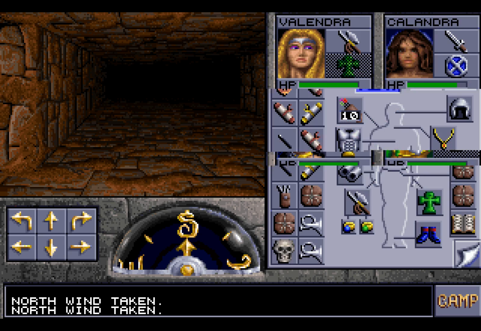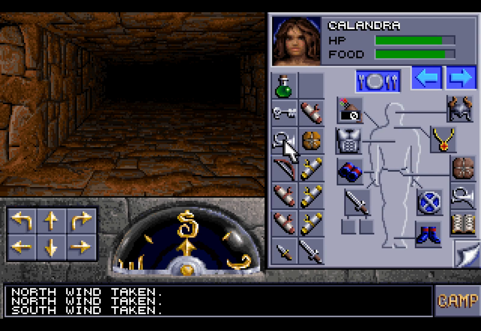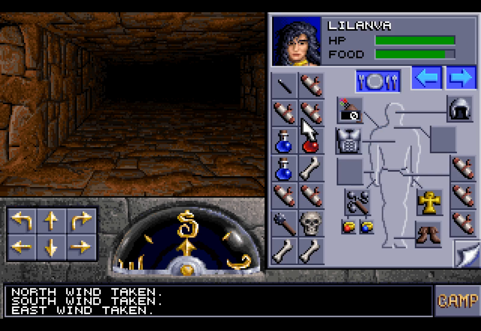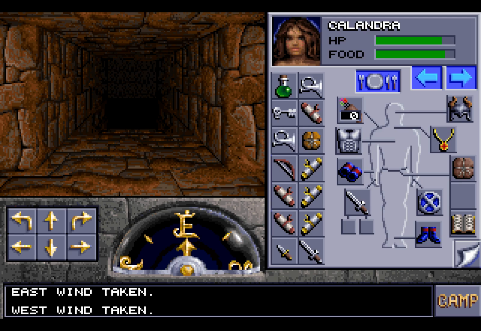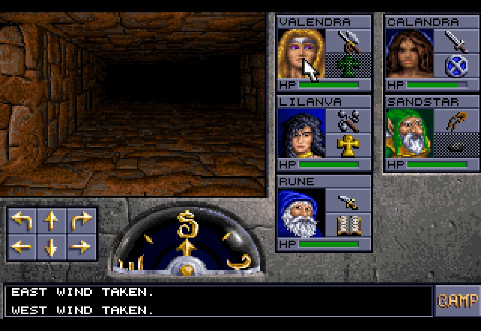We definitely have 4 of these, right? We have the north wind, we have the south wind, we have the east wind. There's the west wind. Oh, panic over. I did not want to drop a plot important item in that nightmarish area and have to go back for it. Oh, that's for sure.